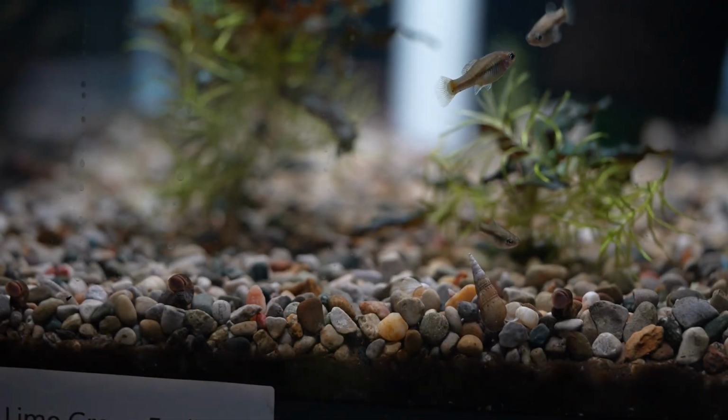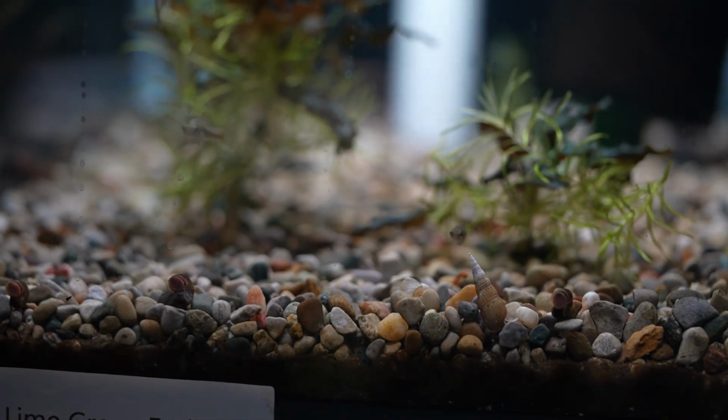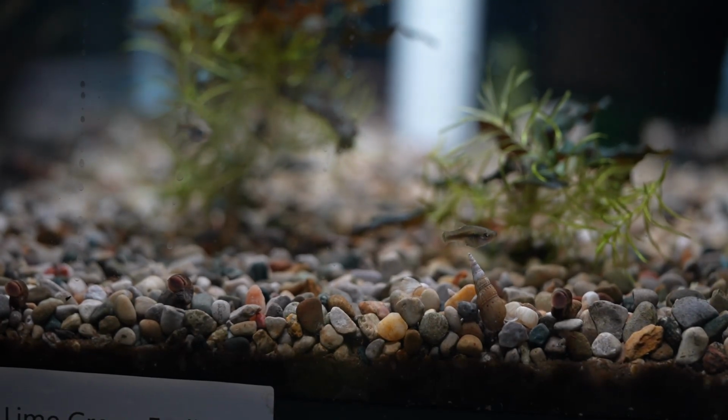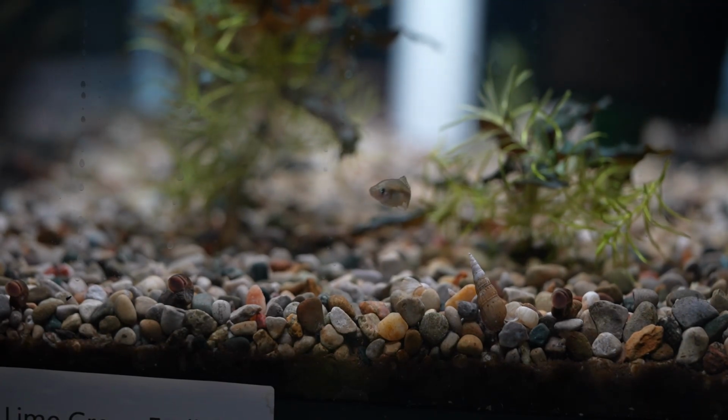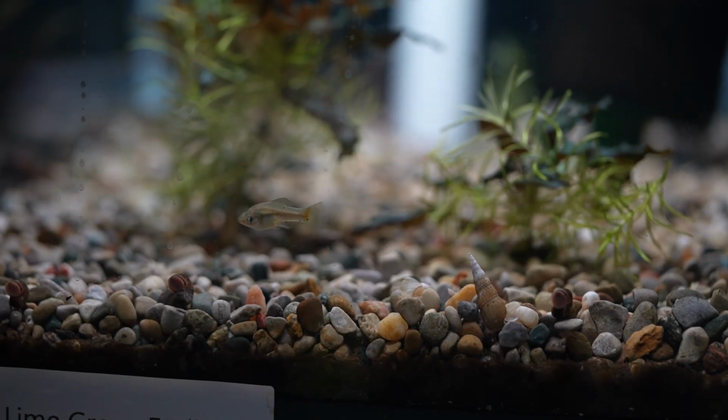If you watch the video from where I purchased these fish, you'll notice that they're now in a different tank. I had to take down the original tank since I was doing some updates to the fish barn and had to relocate them to this new tank. They're doing well so far in their new home, and I'm really looking forward to getting some fry in the near future.